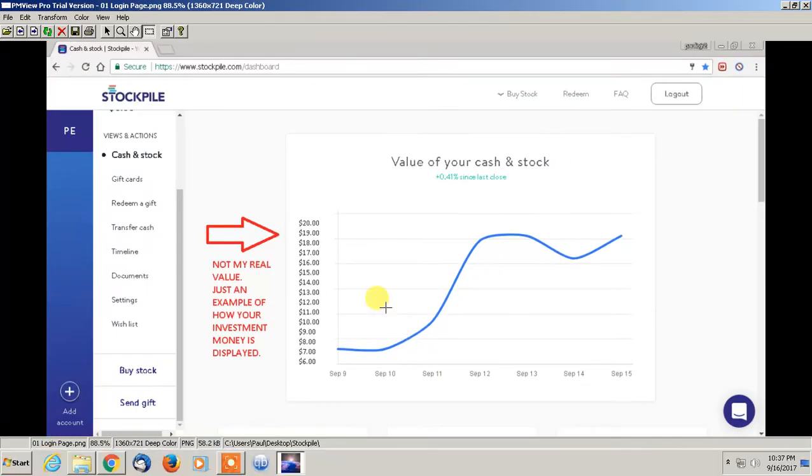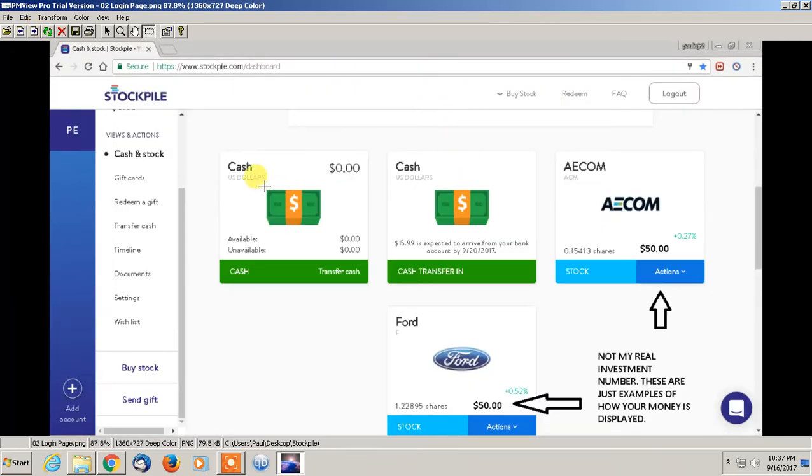All of these numbers have been skewed because obviously I don't want anybody knowing how much I have and all that good stuff. We're just trying to keep it as private and as general as possible. It typically shows how collectively all of your stocks have been doing throughout the week. And then the next page we're going to do here is just scrolling down.